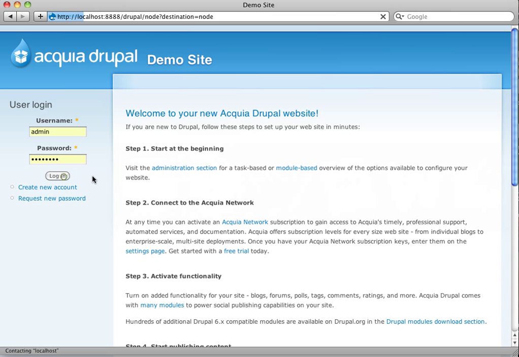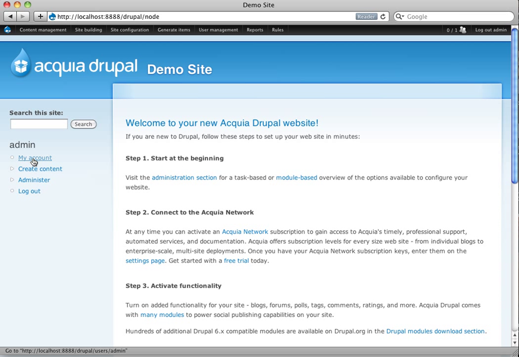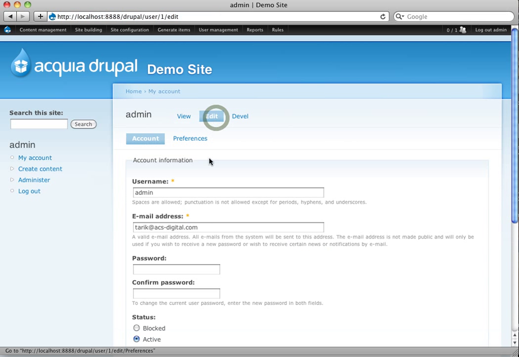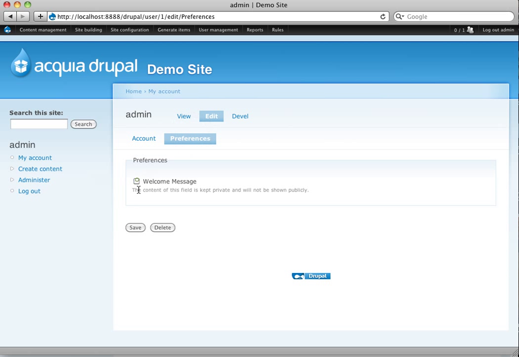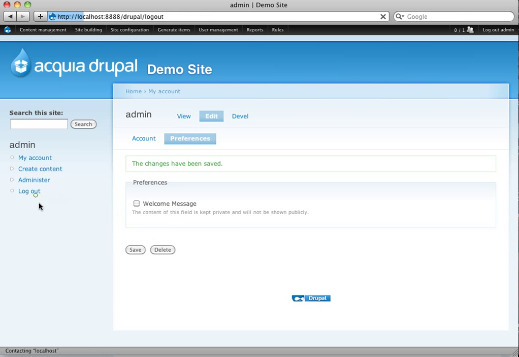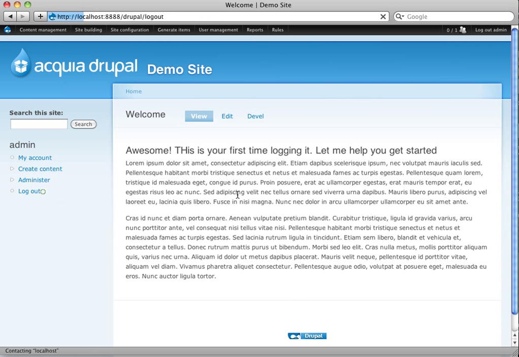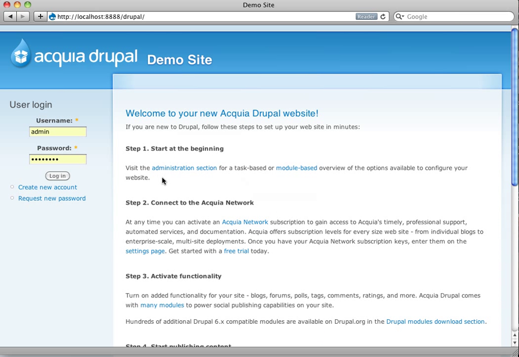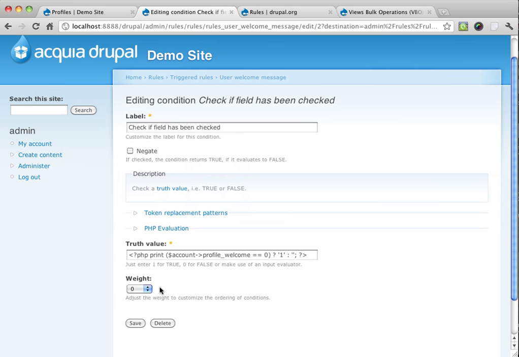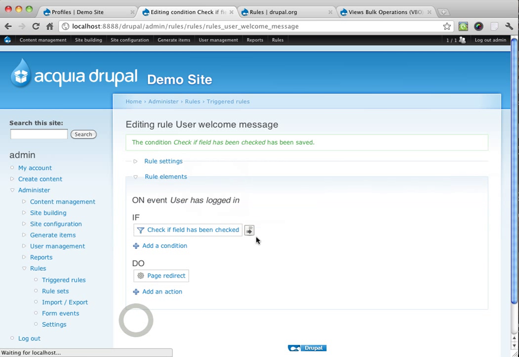So now we are not being redirected. If we were to log in and edit the profile and uncheck the box, log back out and log in again, we are directed to the page. I was confused. Okay, so now we've done that. Now when the box is unchecked, we redirect them to the page, but we do not want them to be redirected every time. So the next step is to create an action that will save the field, will change the value of the field. So we would basically want to check the box once the user logs in and the box is blank.